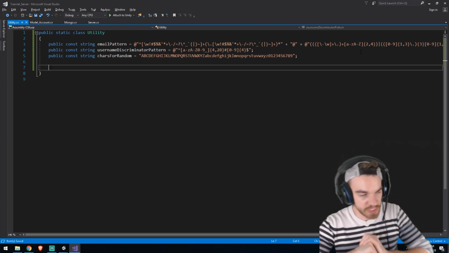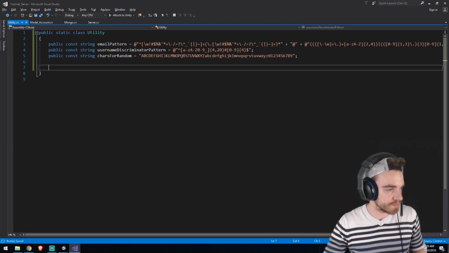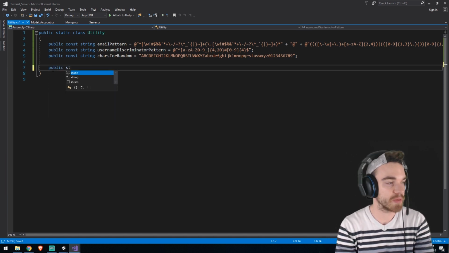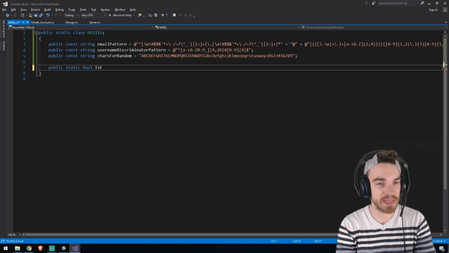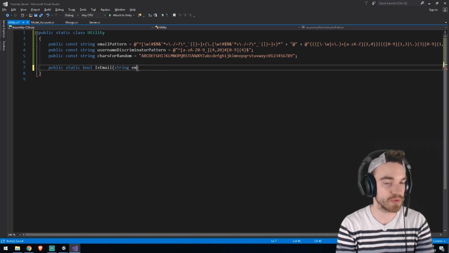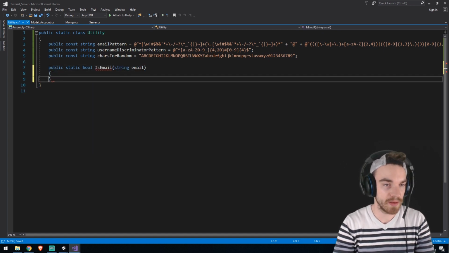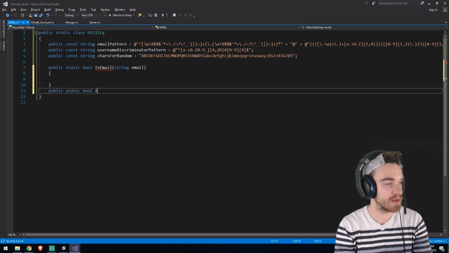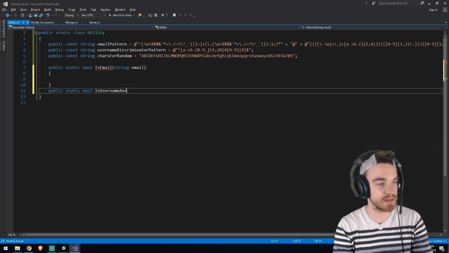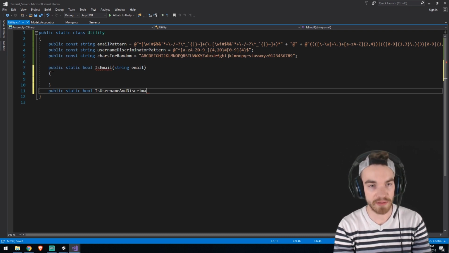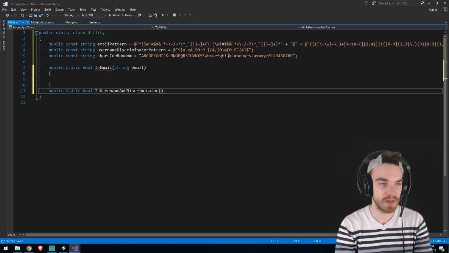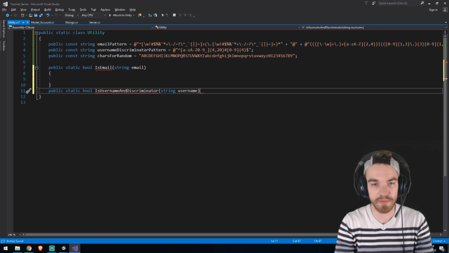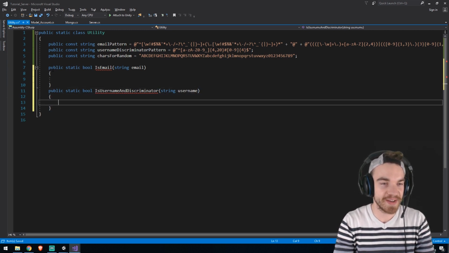Right. So I'm going to write down all the four functions we're going to need, and then we're going to go ahead and fill them up. I'll start with a static boolean IsEmail, which will take in, of course, an email string. Second up, we have the static boolean IsUsernameAndDiscriminator, which will take username and discriminator.